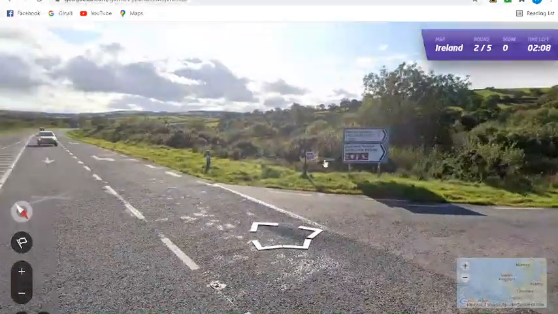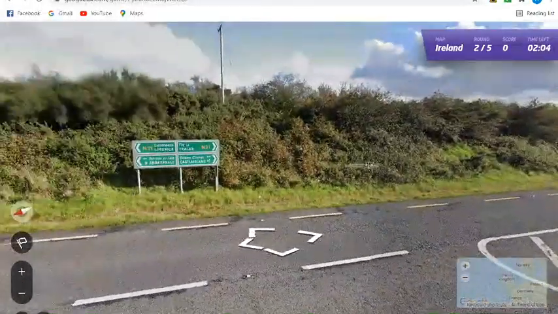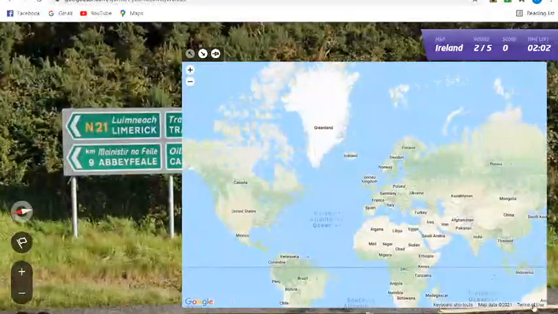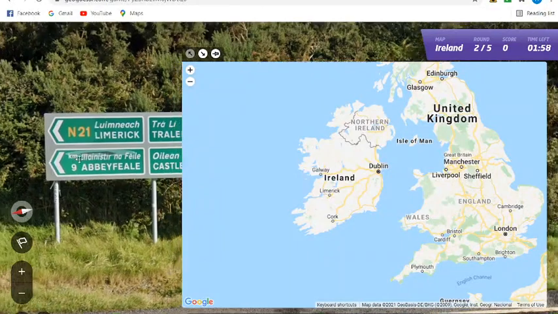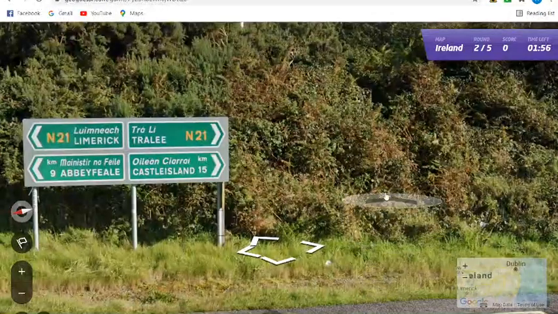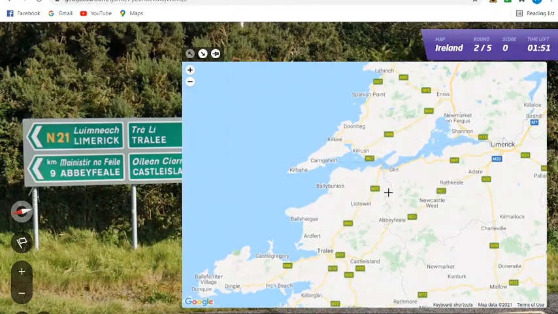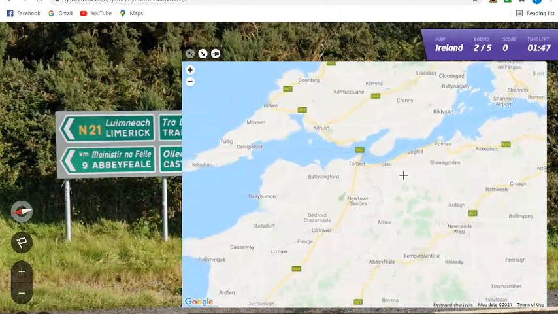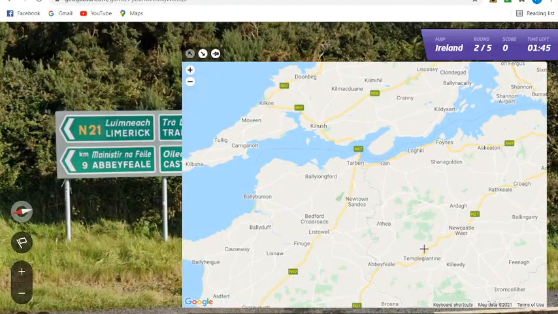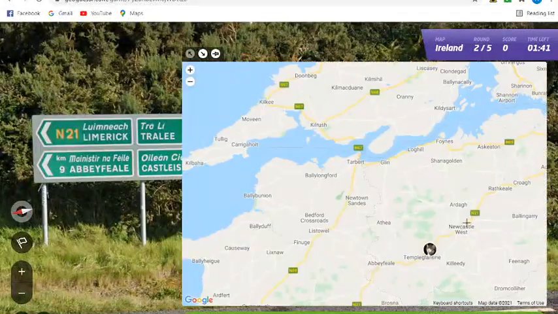Knocknagashel. Let's see. Oh, Limerick. Okay, so that's one of our large places that we're supposed to know where it is. And Tralee is the seat of Kerry, as I remember. Right? Yeah, so we're between Limerick and Kerry somewhere. That's N21. So this is N21. We're between Abbeyfeale and Castle Island.